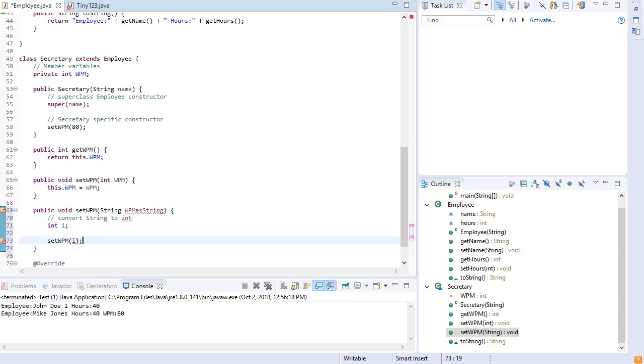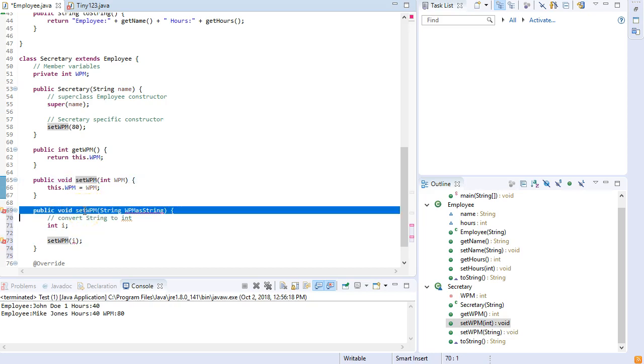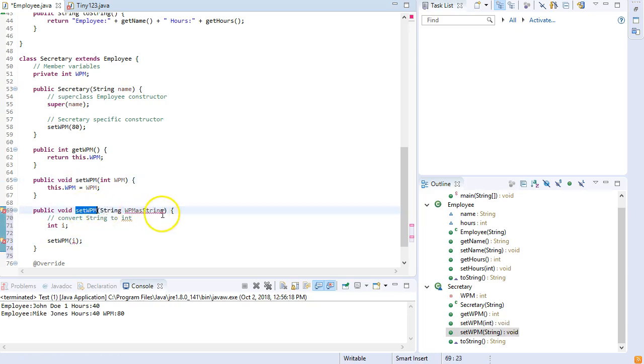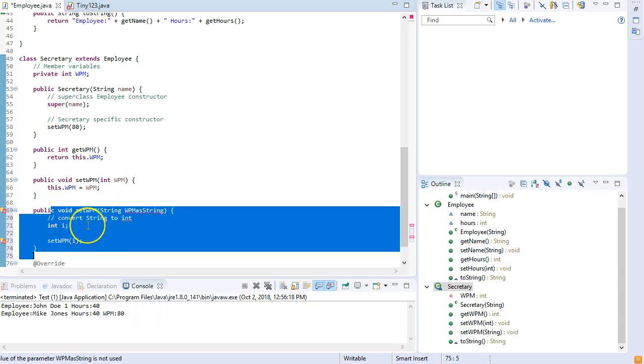So overloading is when we have two functions with the same name but different signatures. So that's the input or output variables, and they perform different functions, but you can use the same word in the code, but they actually call different functions, all right? That's overloading. Let me get rid of this code here so we don't confuse ourselves in the future.